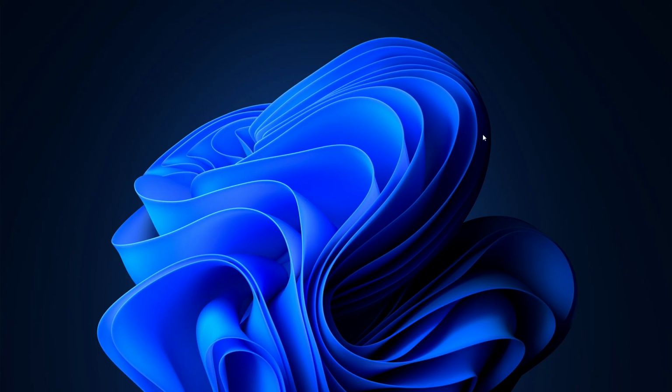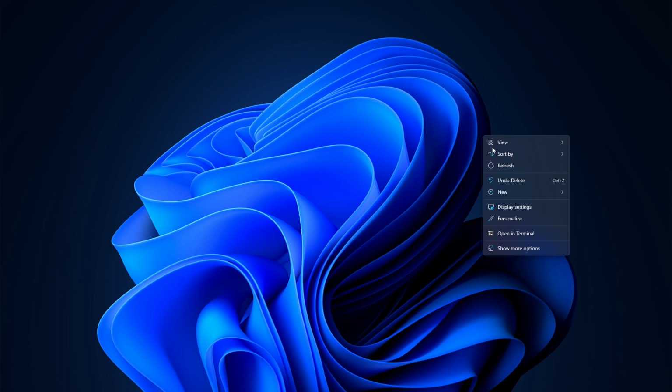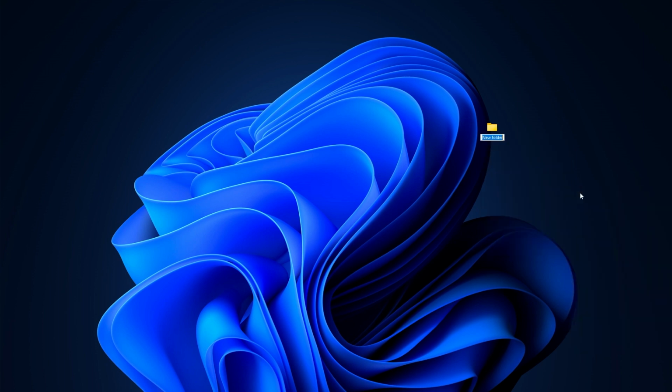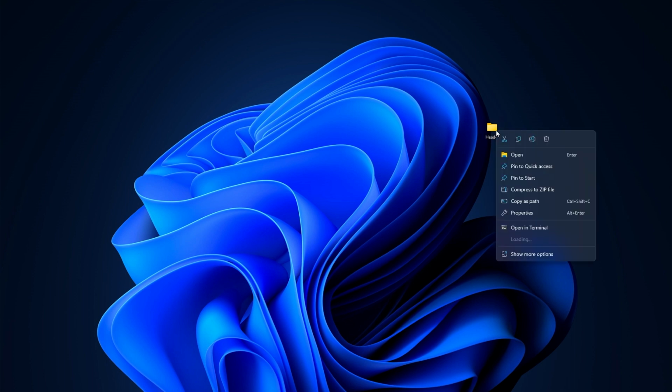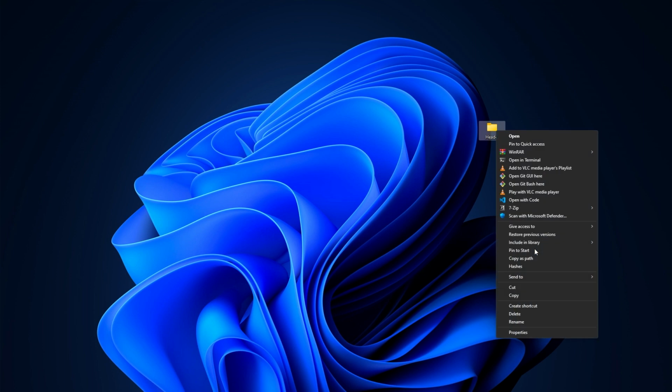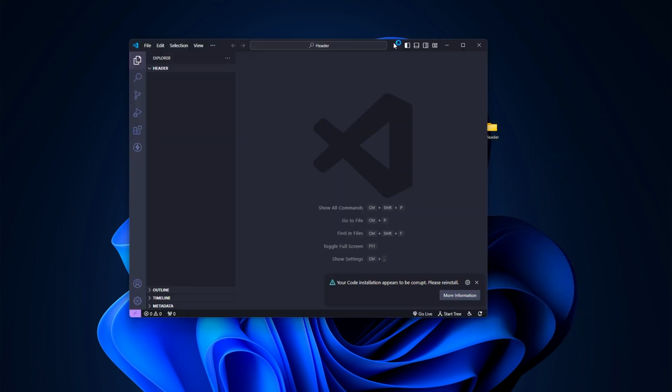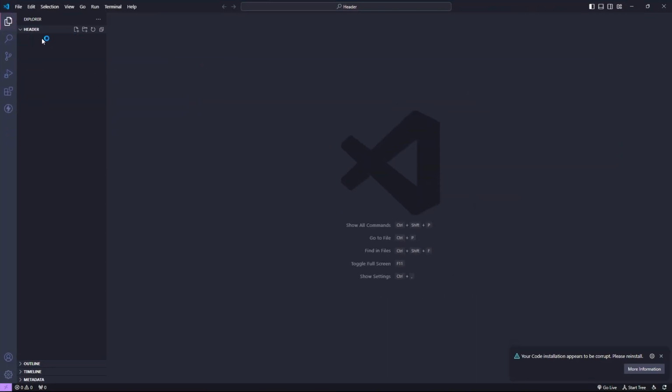Now, first of all, create a new folder. Right click, new, and folder, and name this folder as header, and right click on this, show more options, and open with code. Now this folder is open in the VS Code.